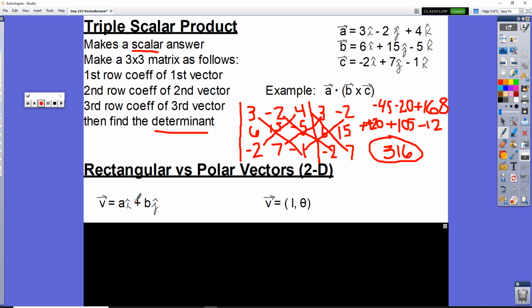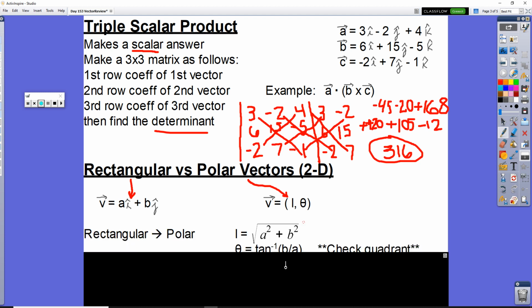So let's say we have a vector. One way you can express it in rectangular form is the way that we've been doing: a certain amount of units in the I direction, a certain amount of units in the J direction. This makes your math super easy. The problem is, in physics, they oftentimes give you your vectors as polar coordinates, which is a total magnitude, or length, and then comma, and a directional angle. This angle theta is always measured in standard position, so it starts from the positive direction of the x-axis and rotates around counterclockwise if it's a positive angle. So if you're trying to go from rectangular into polar, this is the harder one, by the way.